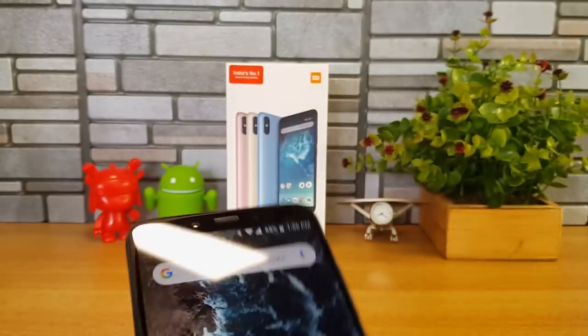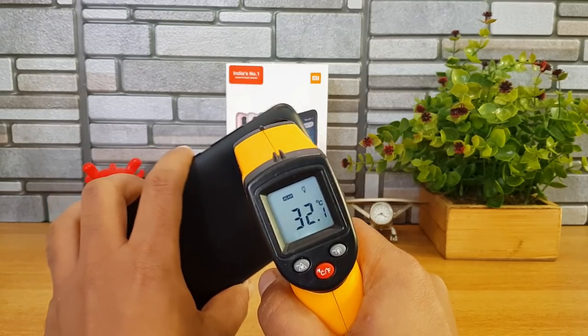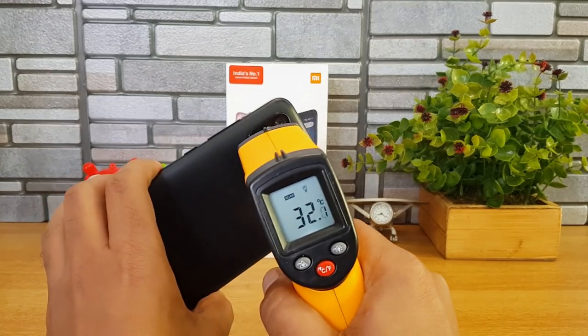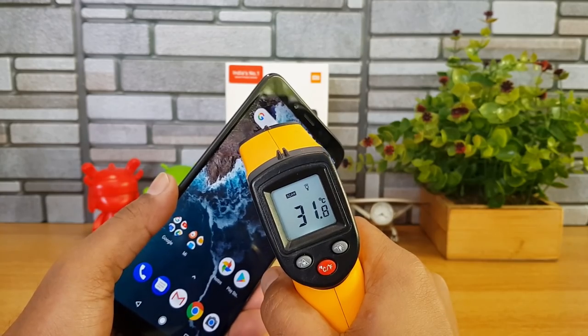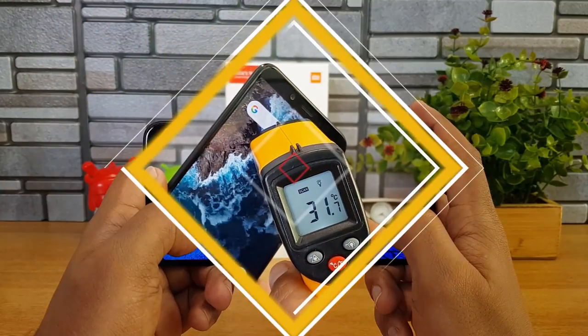And let's see the temperature as well. So right now it's 32 degrees on the back panel. So almost 32.2, and on the display it's 32, almost closer to 32. So first let's start with Asphalt 9.